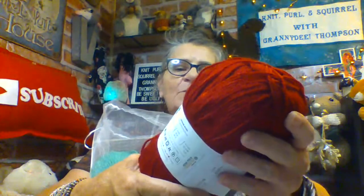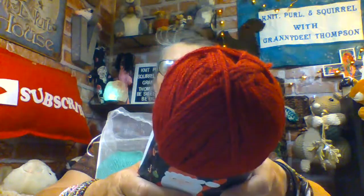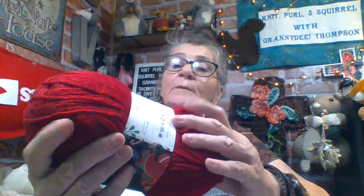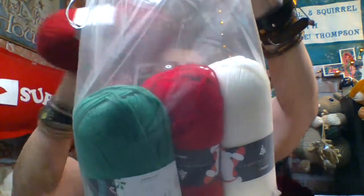Aren't you so sweet, Doris? Oh my gosh, it's so soft. And I love number 3 yarns. Love them, love them, love them. 100% acrylic. I think I said that already. And then it's a 3. I'm just looking to see it. No, they don't have color names. It's just got color numbers and lot numbers, but I just say this is a dark Christmas red and a bright Christmas red. And a beautiful cream and the green. Beautiful, beautiful, beautiful. That's got to be a gorgeous, I started to say a Christmas throw, but heck, it might be a Christmas shawl. If I start now, I might finish by Christmas.